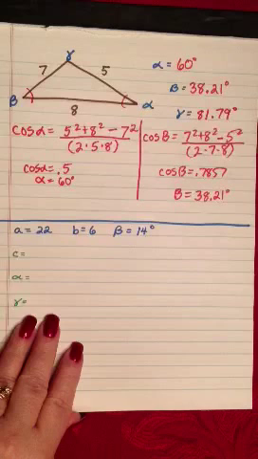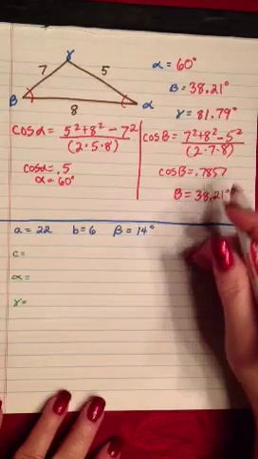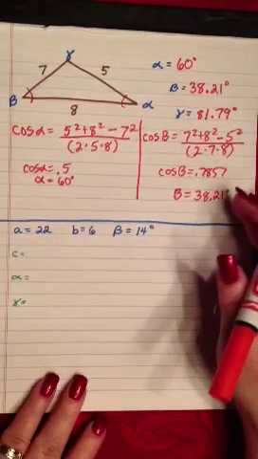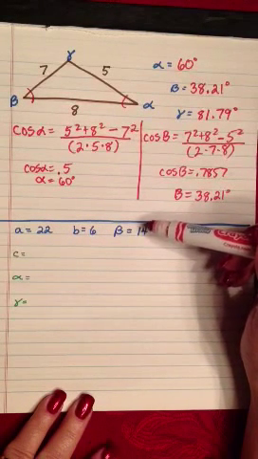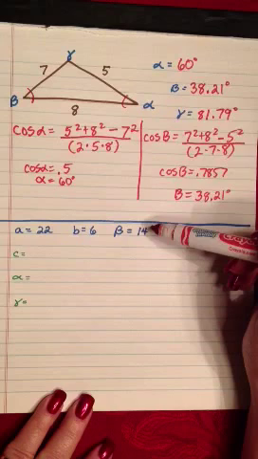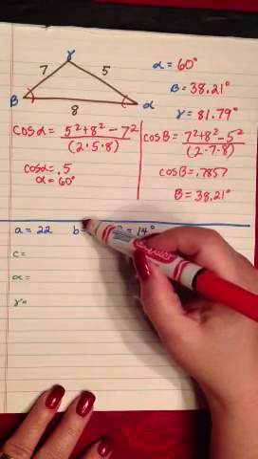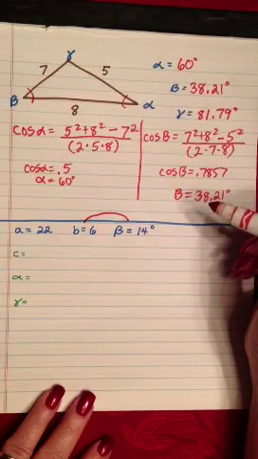All right, next I have another situation here. They didn't give me a picture. Not all the problems on your test will they give you a picture. So in this case, they tell me that side A is 22, side B is 6, and angle beta is 14 degrees. So to start with, I know B and beta, so I know already I can use law of sines to figure this out.